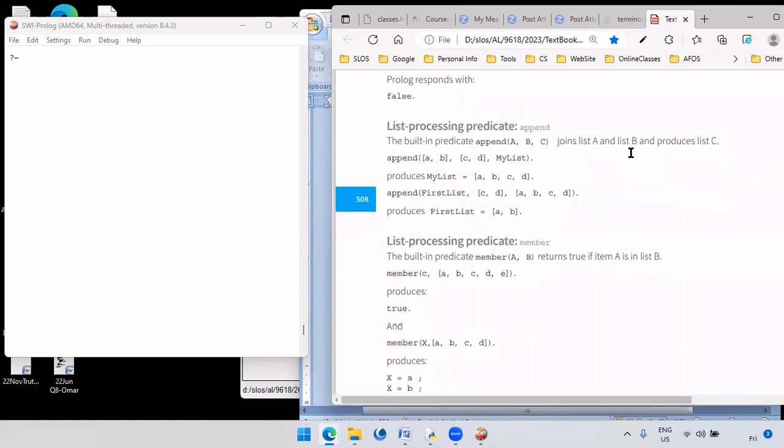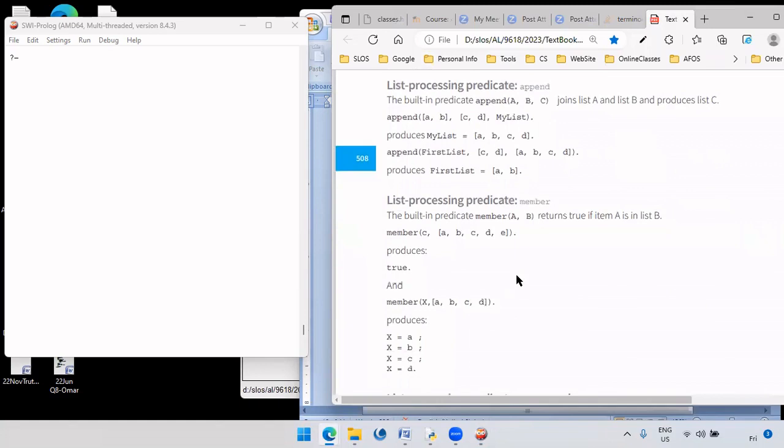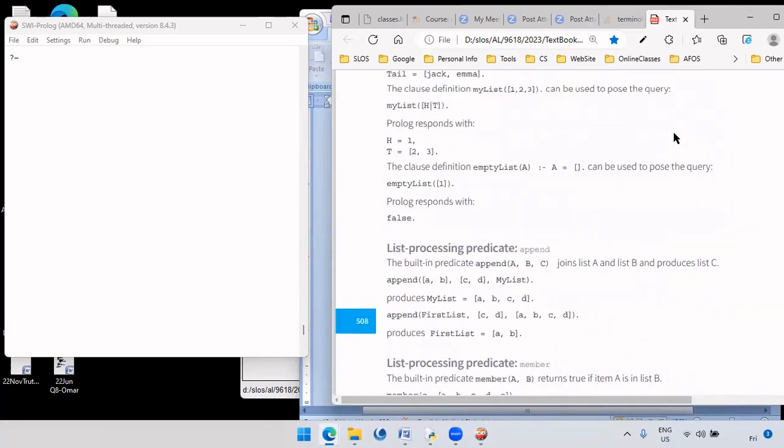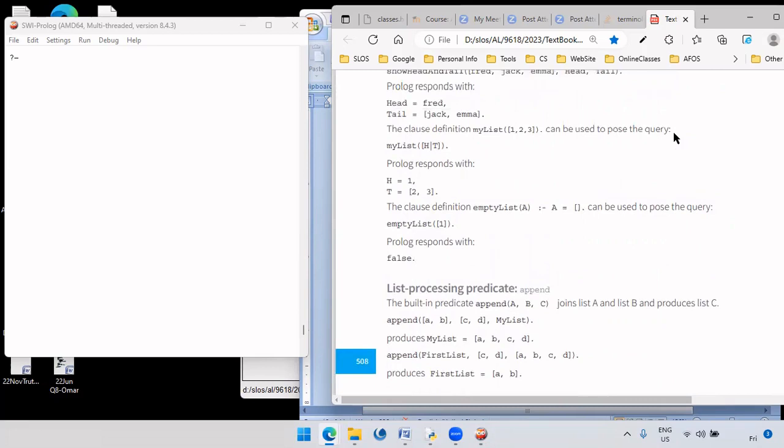So this append, it's from here itself, we can check it. We saw this, and we did that.